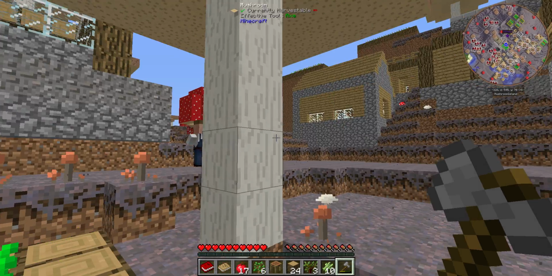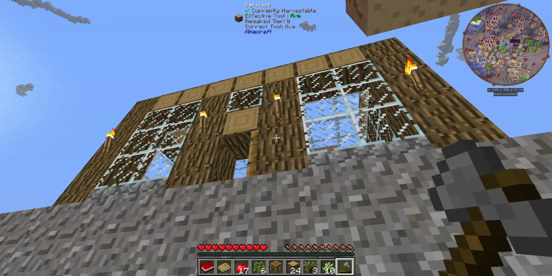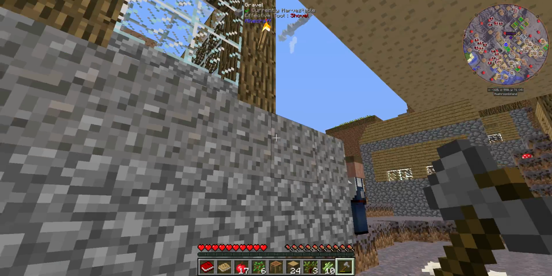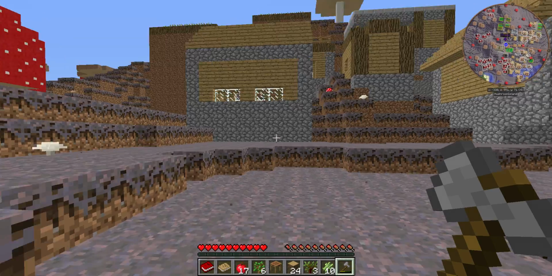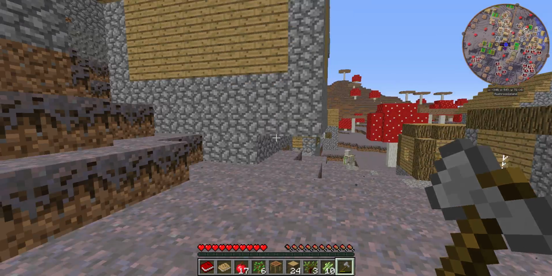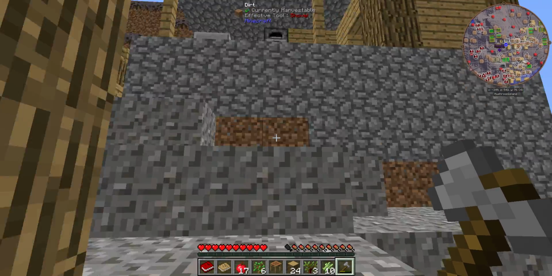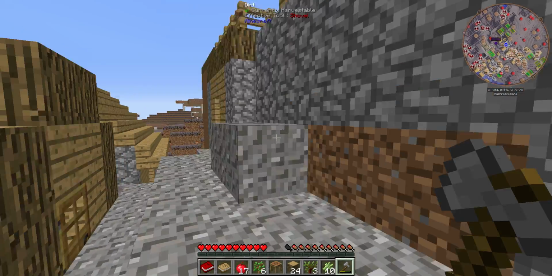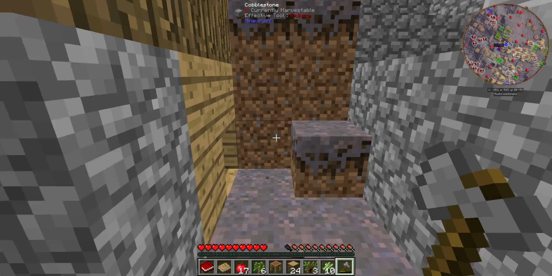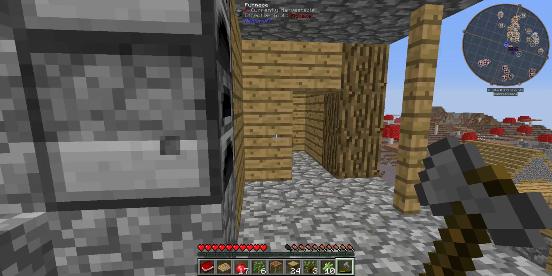Also, you might find some of these up here. This is a greenhouse. There's some Pam's Harvest craft little crops and stuff in there that you might be interested in grabbing. The first place you want to find, if you can, is one of these. This is a blacksmith. And what you're looking for is these. You want these, all right?